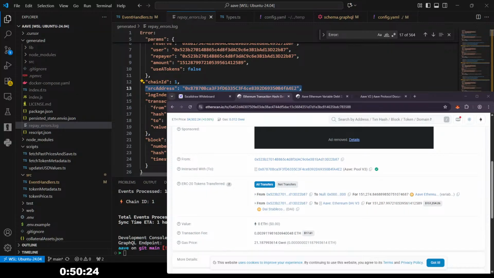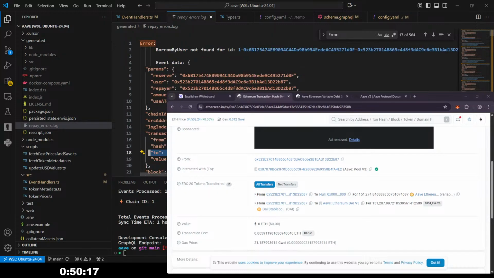Source address and to, if both are same, then we know the user is calling the pool address, not some other party. We have repayer and user same, so it shouldn't matter. We can use any of these addresses. The only issue is we haven't found the borrow position for this user. So why is that? We should be able to figure that out.